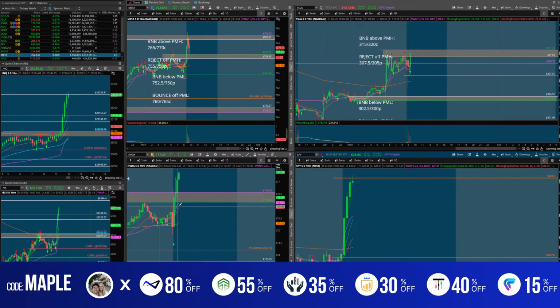Dude, look at NVIDIA cracking, man. Joe called this out. Congrats if you guys are playing this or holding through this. I was a little nervous, right? I did go long on the SPY calls, but look at that. CBC flip long. Red candle pullback 176. That's $1.30 to the upside on NVIDIA. That's all you need.